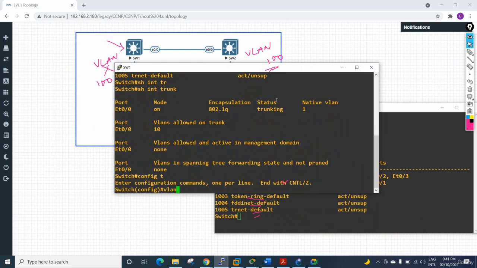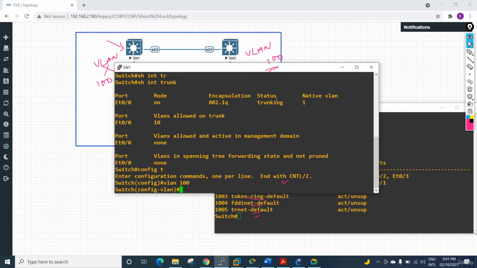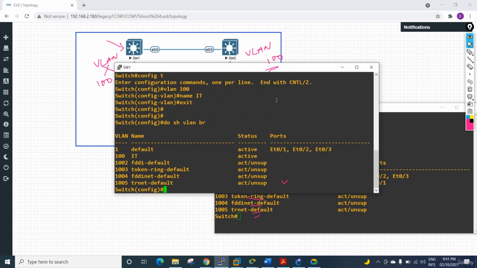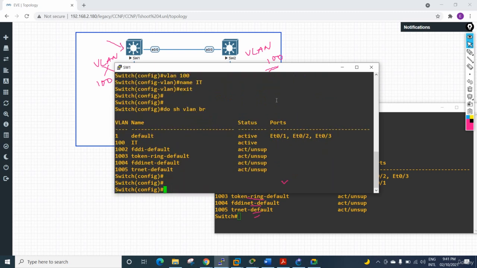You already know how to create a VLAN: we write vlan and the VLAN number. I will write vlan 100. The name we can give anything; I will give IT. Now we created the VLAN. If we want to check, we can write do show vlan brief. Now we have VLAN 100, but we don't have the interface in that VLAN.